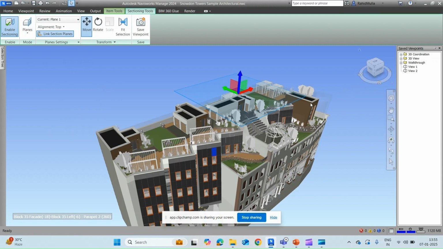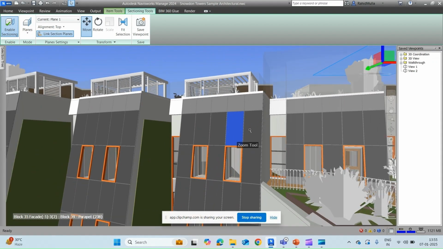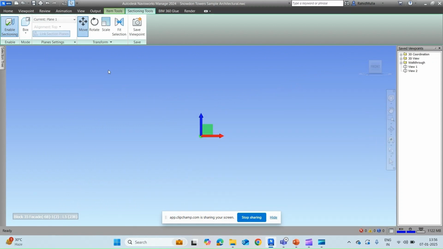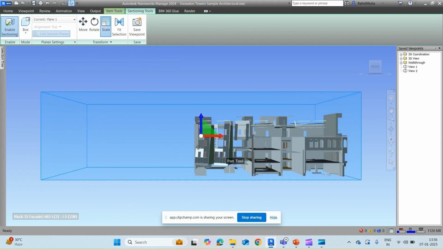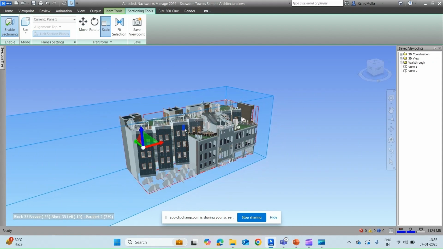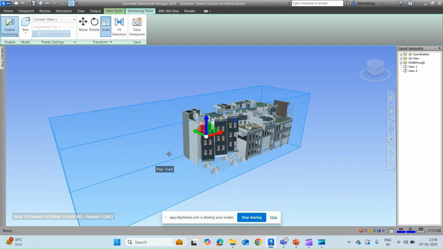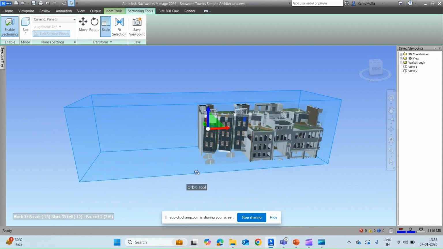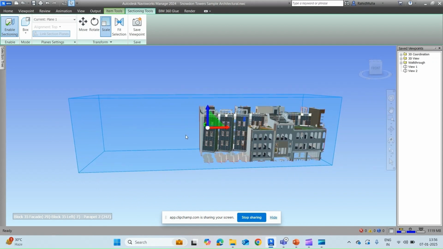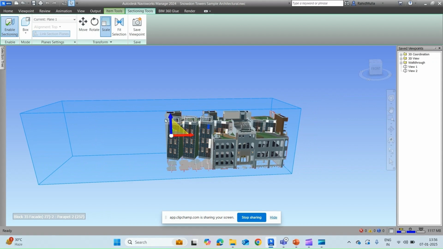Before going to see that option, we have selected this element here, and now we will go to front view. Once after going back to front view, just zoom out a bit, and then you can select this box option, and now you have to scale it. Why we are scaling it, I will make you understand. Before, what did we see? There were planes on top, planes at left as well as right, but here there is this entire box section which we have to control. What if I want to cut the section in a similar manner, but not with respect to plane, but with respect to this box?